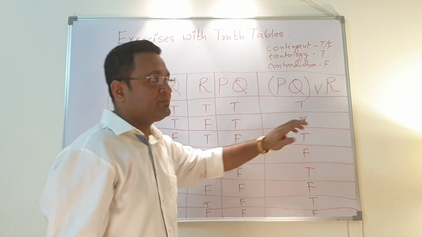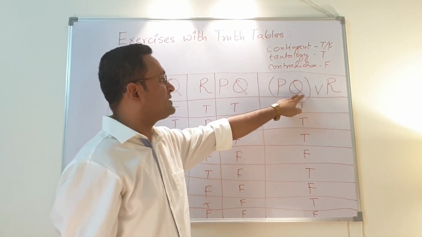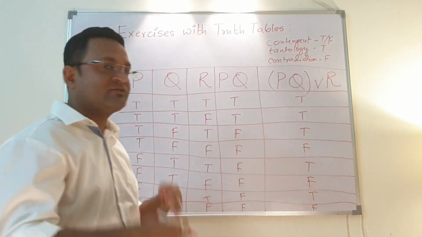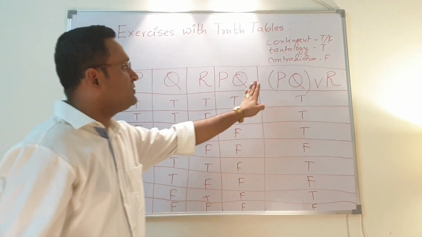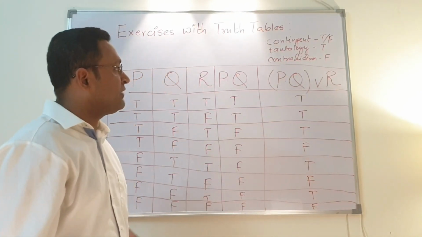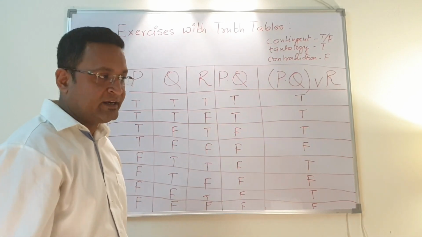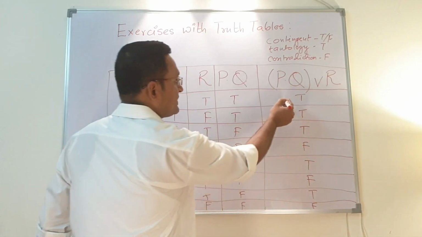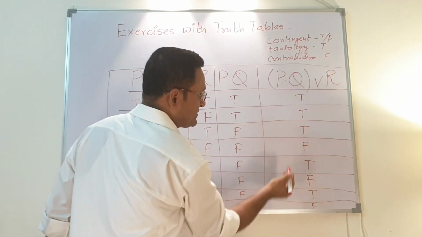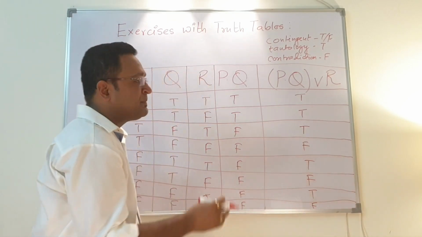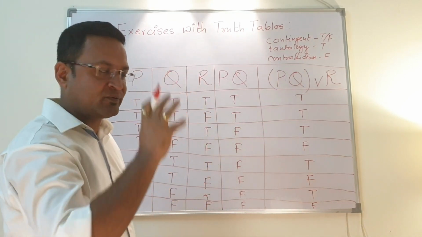Now, if you have to show that this statement, this is one statement, this is another statement, this is another statement, so it is a complex statement, as we have discussed in the last class. So this is a complex statement, and we have to find whether it is a contradiction, a tautology, or a contingent proposition. Now, as you can see, there are 3 values which are true, then one is false, then there is another true, then a false, then a true, a false. That means it is a mixture of true and false propositions.